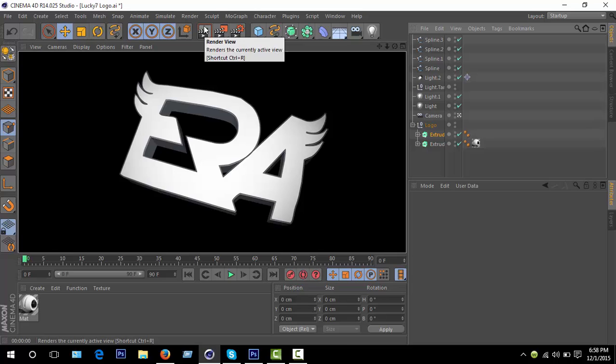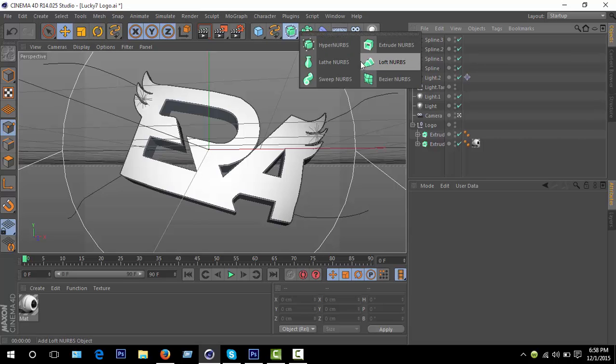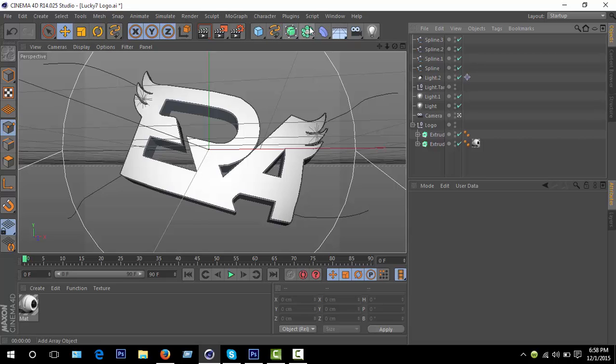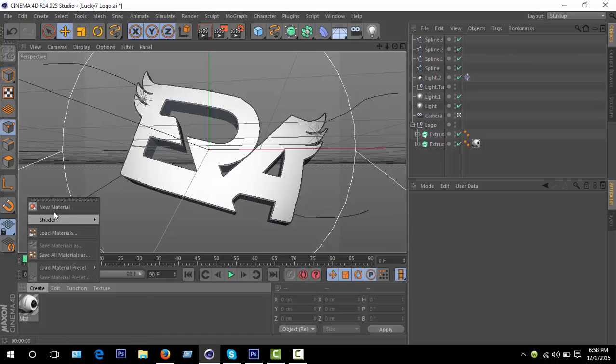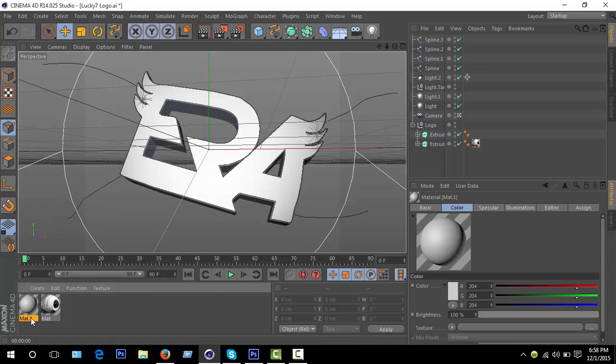And so we're just going to render this. The splines won't show because they're not wrapped. That's the main thing. You could use the spline wrap, or the sweep NURBS. I have no idea how to use those. I've tried before. It's not fun. But next, I'll show you an example of something I did with this.